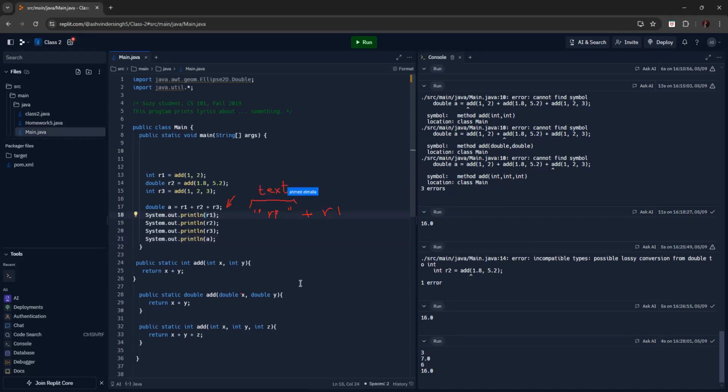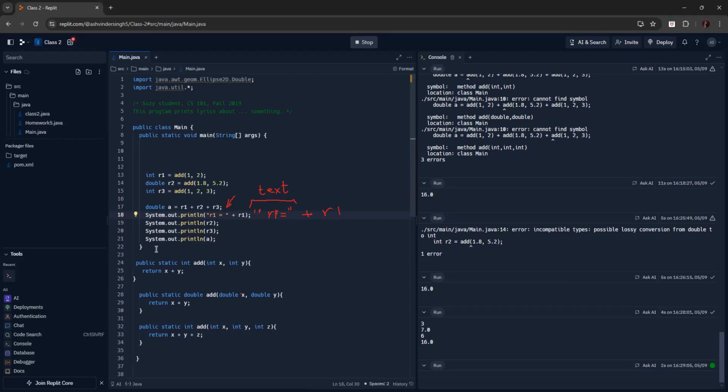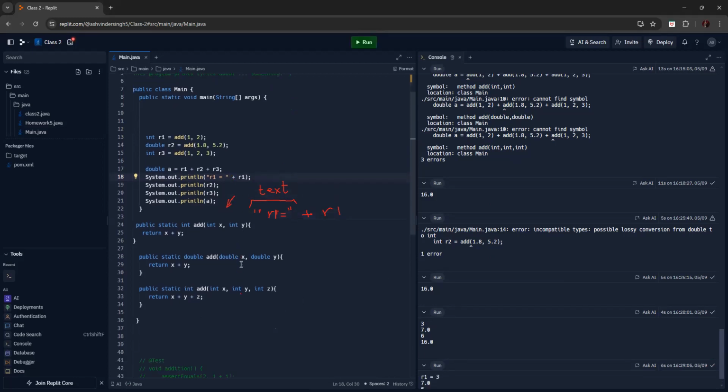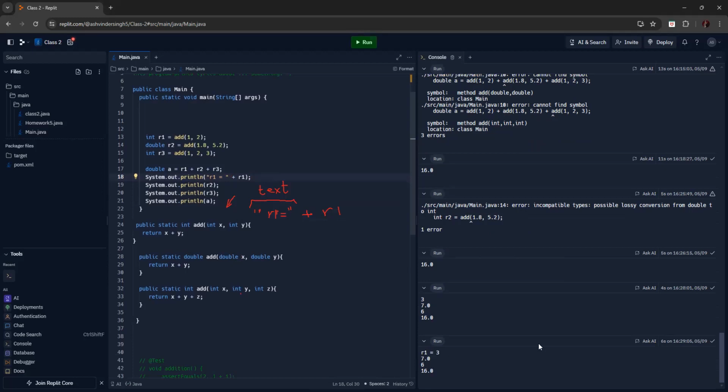Just do it for only one. Put equal here like that. Run. So we'll say R1 equals 3. So when you are printing many lines to troubleshoot your code, it will be more clear.